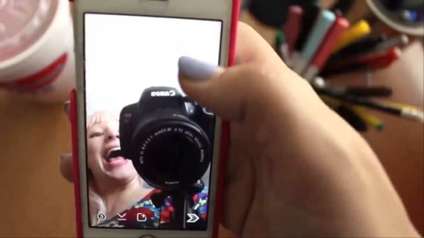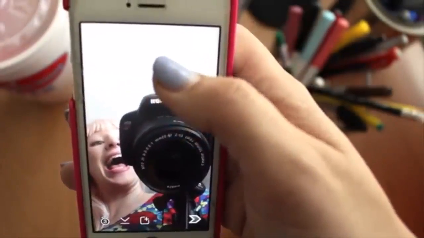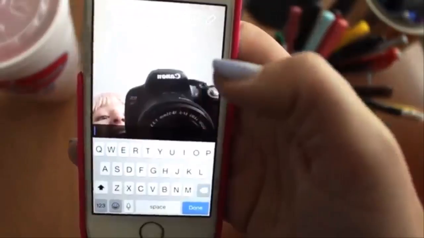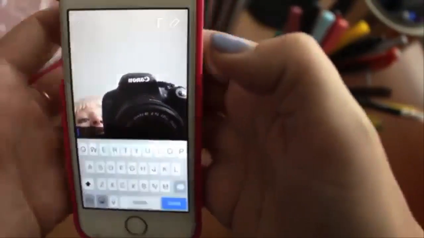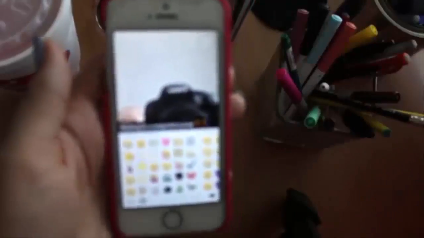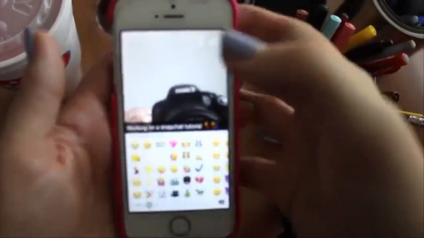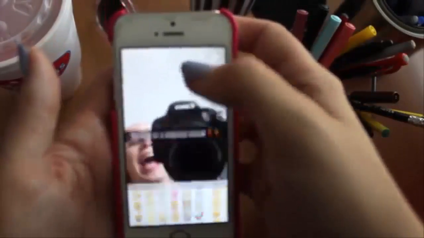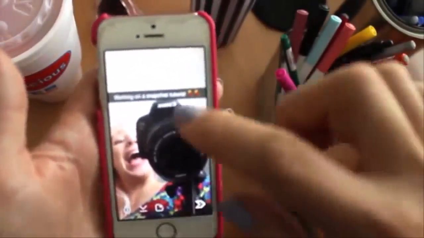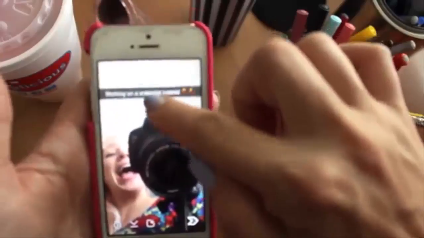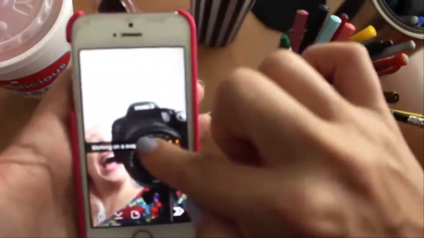And if I want to make a comment on the picture, I have a limited amount of characters. I click right on that. And then I have this black bar to fill with words. So I'm gonna do that. Working on a Snapchat tutorial. And then if I want to move that bar, I click off the screen, and then I'm actually able to move this up and down. Okay, so like I would want to put it up there, or like sometimes I put it over my eyes. It's your artistic decision, you know?